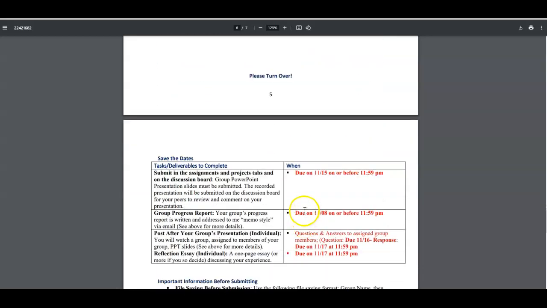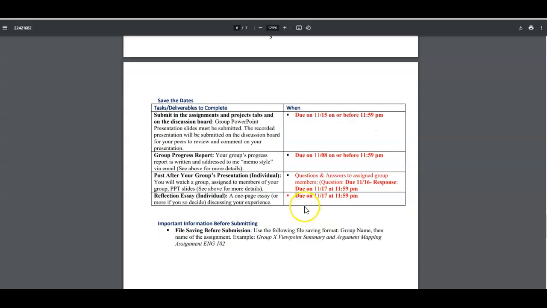Now, this is the fun part because we are working within time. So you pretty much don't have a lot of time, but I have tried my best to make this work by scheduling things in a manner where you would understand what I'm expecting from you. So the first thing to notice is you have the group progress report. That is the first thing you need to turn in.